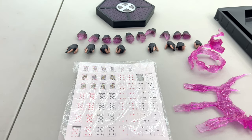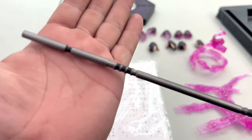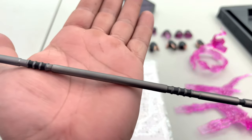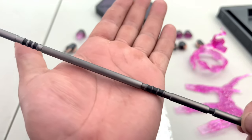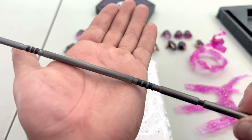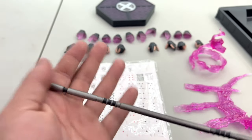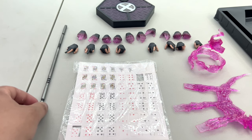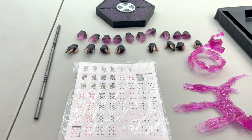Let's look at the staff. The staff's really cool. It's got some good paint work on there. It's got a little bit of grime. A lot better in person. Can't really see it over the camera, but yeah, it is some faint weathering. It is plastic, so it's very light. It's going to be very easy to pose. Not going to be weighing you down or anything.